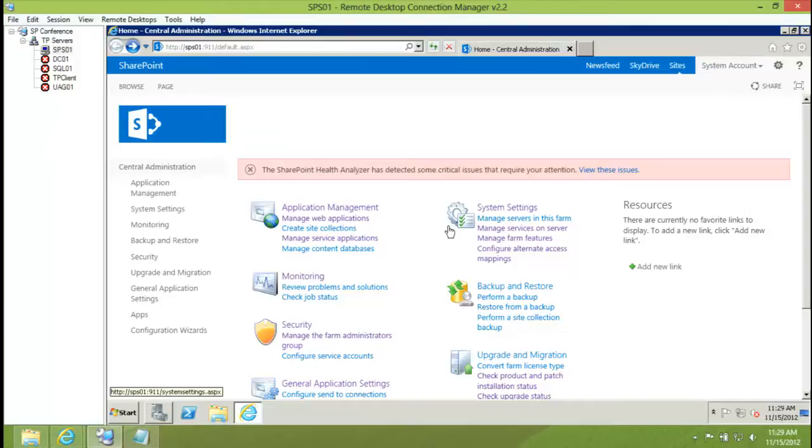Then behind the scenes it gets converted into a Windows claim, an intra-farm claim. So that user is good for all the different services. That allows you to not have to leverage Kerberos to jump around in the SharePoint farm, which is nice because Kerberos is fairly difficult to configure.